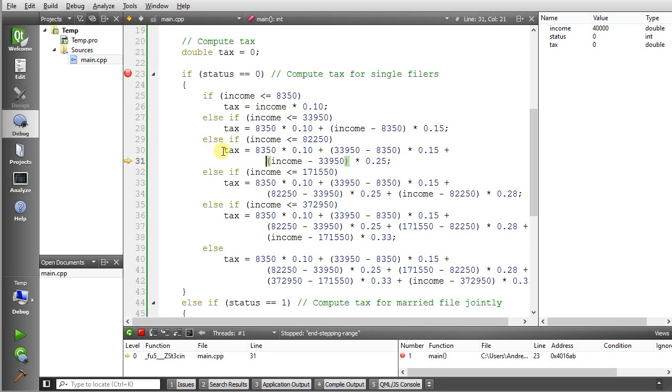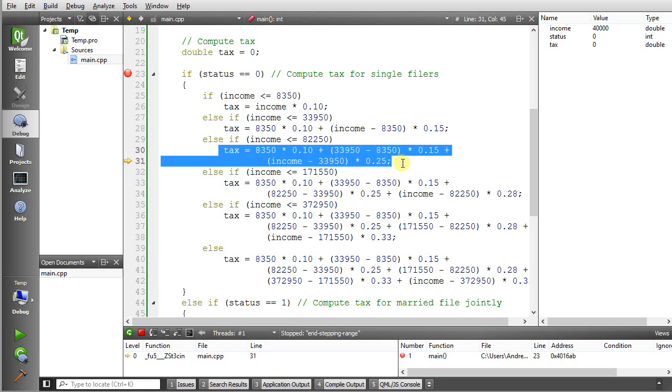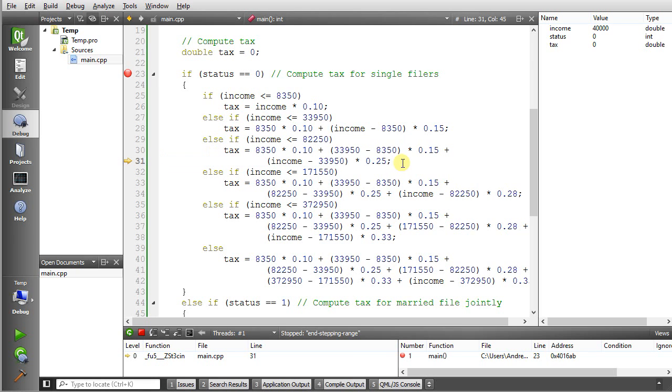And I can see that's what happened. This is all one line of code. It's just broken at the plus. There's a new line, so it splits on the screen and fits better. But you can see the semicolon is there. So this is all one line of code, and it's about to execute this line. So tax is about to be set by doing this math. Hit F10 again.